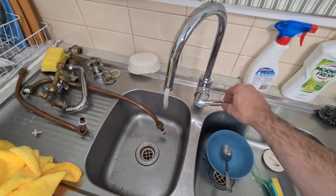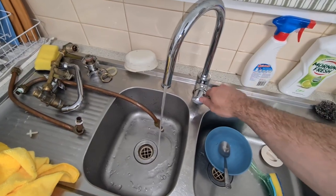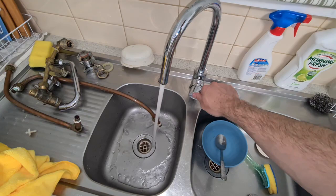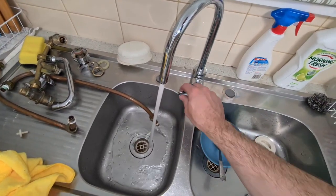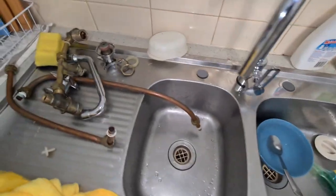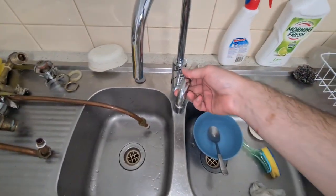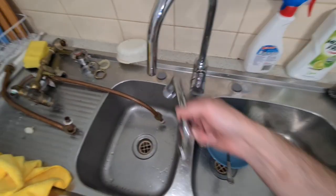I got cold. It's good because it's just so much easier to use than those old taps. And hot. And yeah, this is just much better compared to this. Compared to this, how much lower that one is. So you've got that much better.